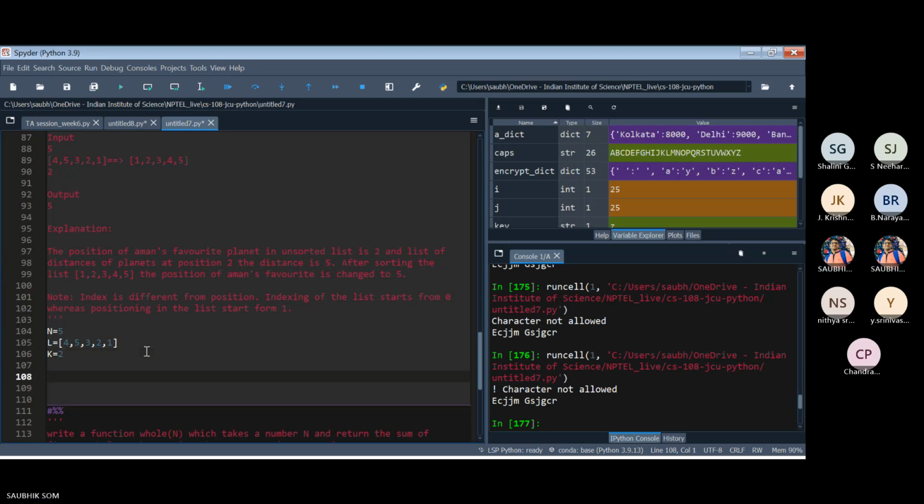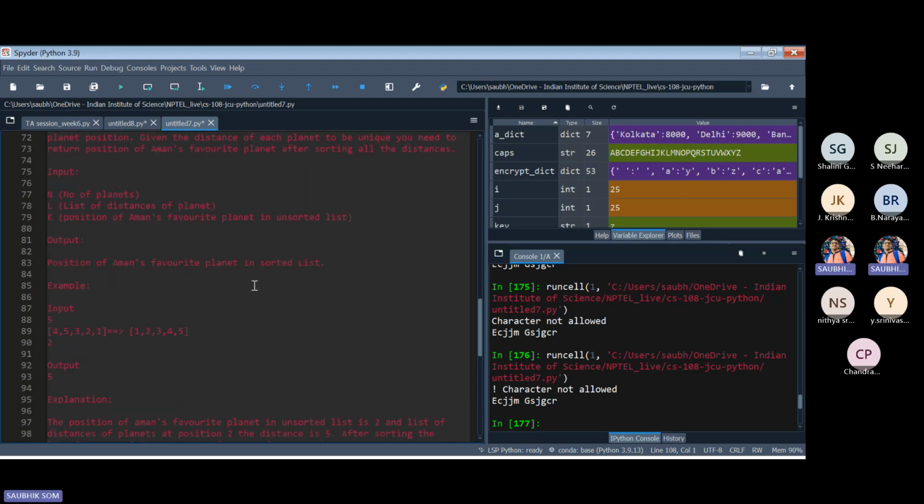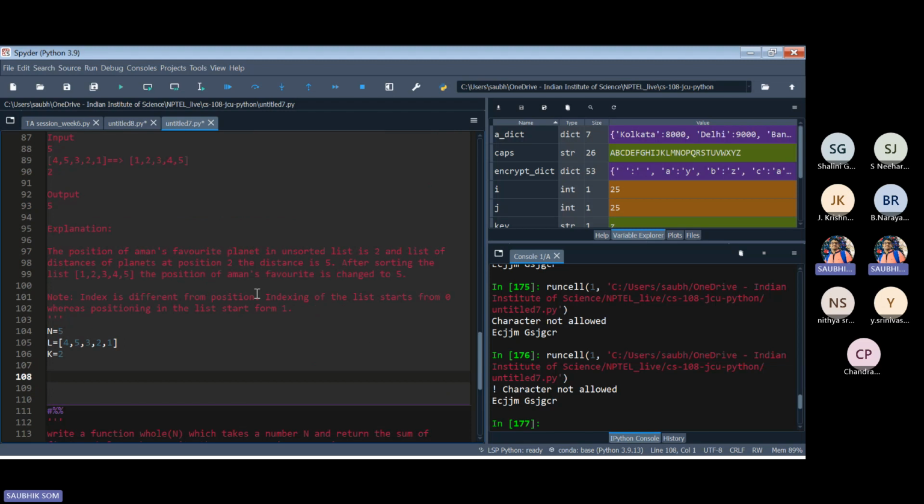So there is no calling a function. I mean, I can call a function, but it's not required. So for i in, I don't know why we need L basically.